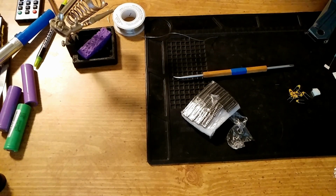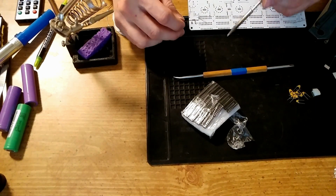Let me just take this off shot real quick, make sure I'm soldering this right. No, I'm not. I need more solder.